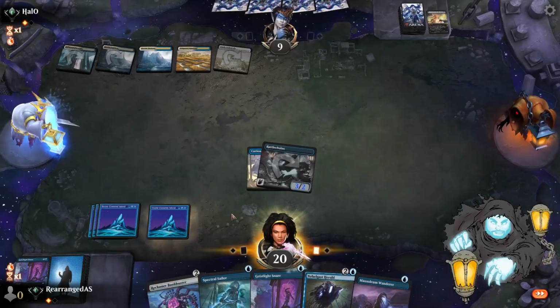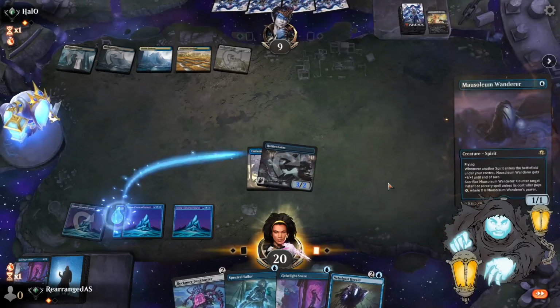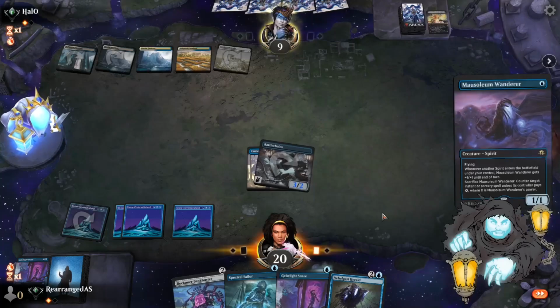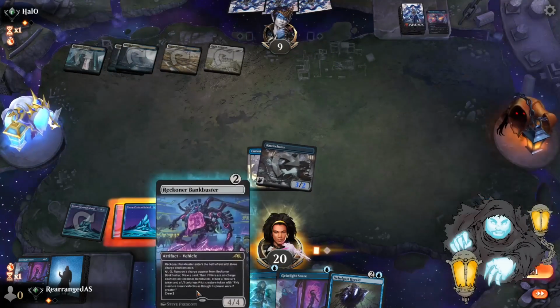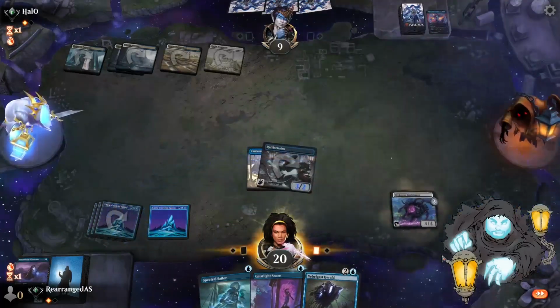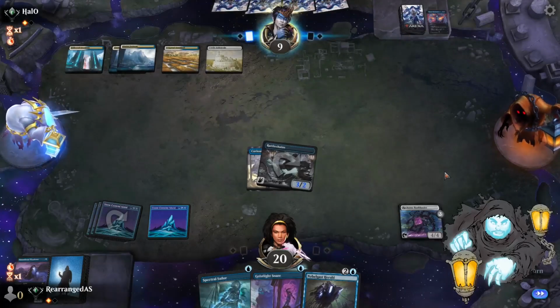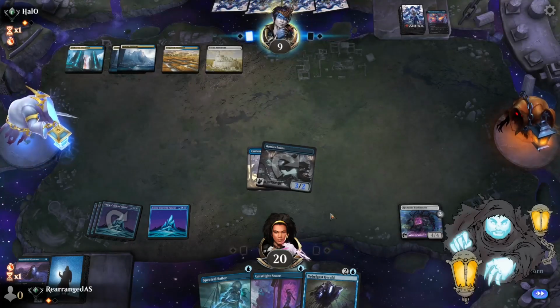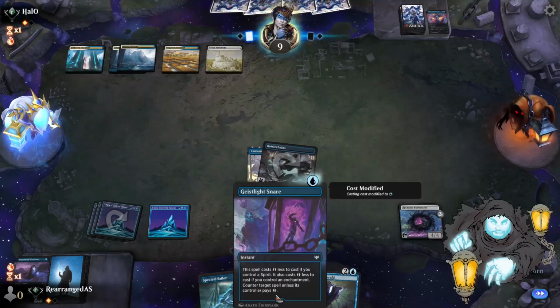We don't, so I'm going to play this. And let's see, I'm going to Wanderer first. See what they have to say about this, if anything. Change the equation. I'm gonna let that slide, actually. And I'm gonna use this to resolve my Reckoner Bankbuster now. So I still have access to both Spell Queller and Geistlight Snare with my 1 mana, and that feels pretty good. If it's a Supreme Verdict to kill Rattle Chains, so be it. If it is a Teferi, I'm pretty happy to have this.